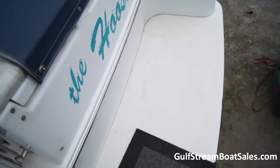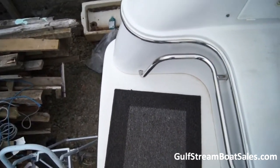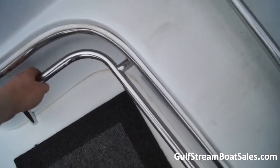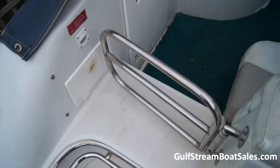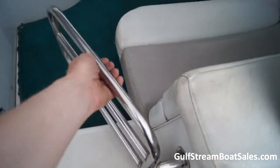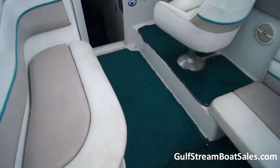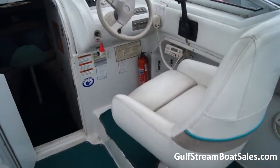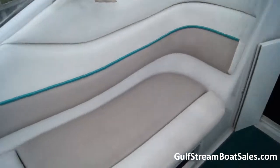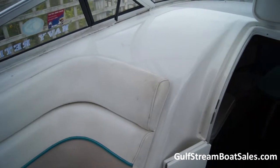So the boat has an integrated swim platform, which is a really good size. It's also got a stainless steel boarding ladder that tucks up underneath the platform. It's got this stainless steel handrail here for making it easier to get on and off the boat from the water. Access into the cockpit is through this opening transom gate, over a small step, and into the cockpit itself. The cockpit has a single rotating helm seat. It's got a port side lounger which will accommodate two or three adults sitting.